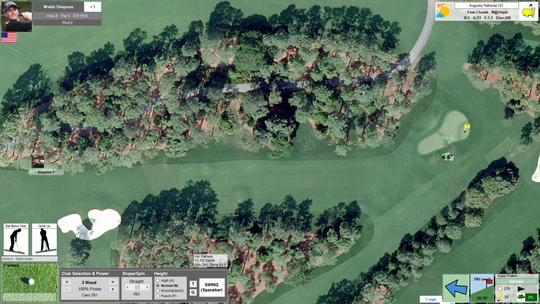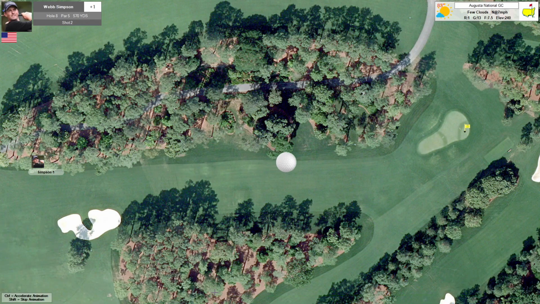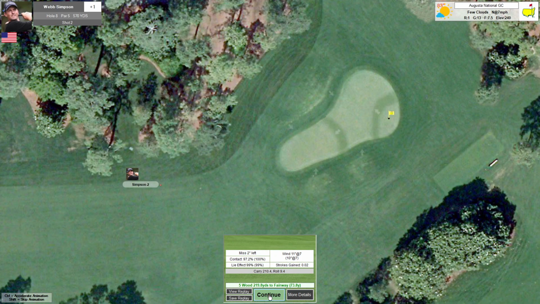So he's got 261 on the 3-wood, and it's below his feet, so he's going to hit it to the right. So this is a par 5, so probably the best thing to do is to knock it down a little. Let's see, 247 is going to put him about there. Looks like he's going to hit it to the right a little because of the lie below his feet. Looks like we're in the fairway for our next shot.